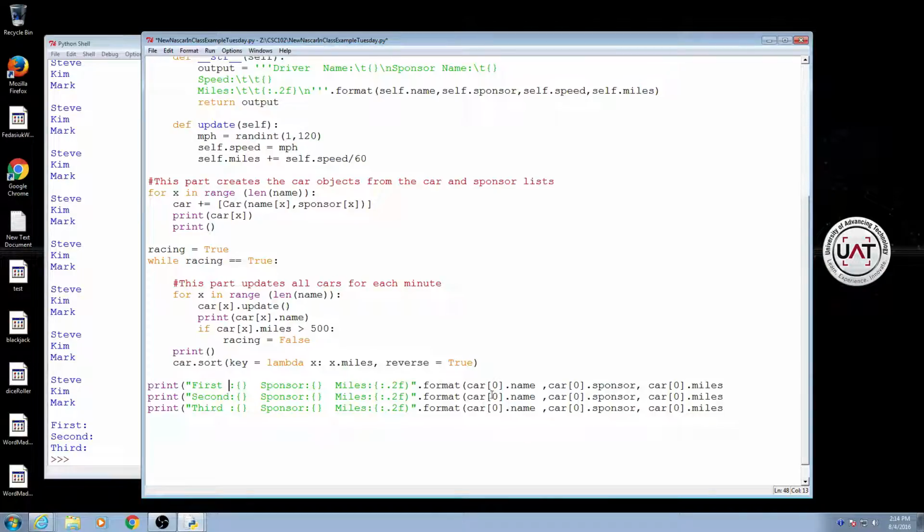Okay, format car 0, 1, 1, 1, 2, 2, 2. Run. That would help. Okay, run.